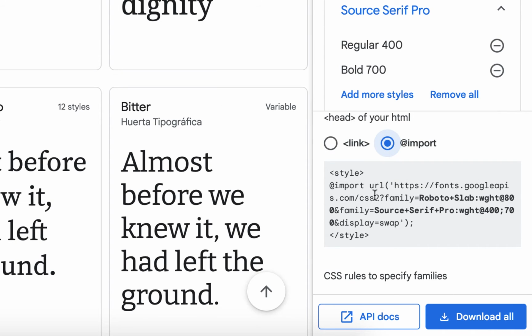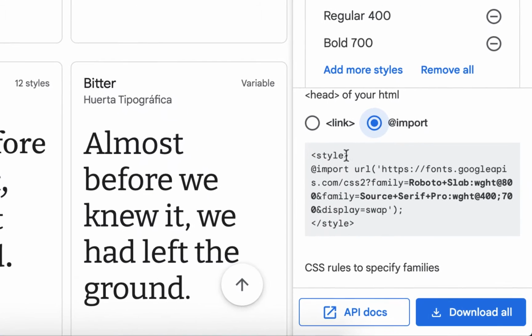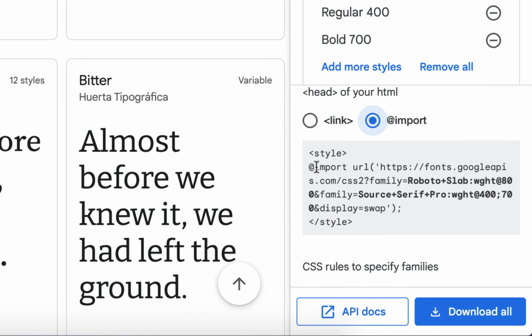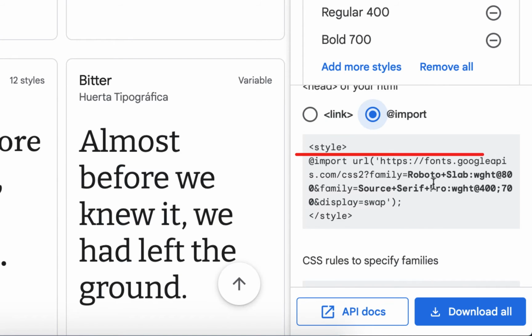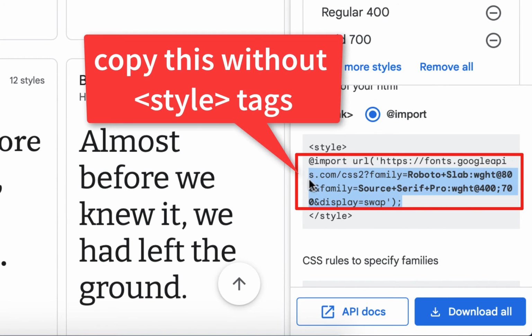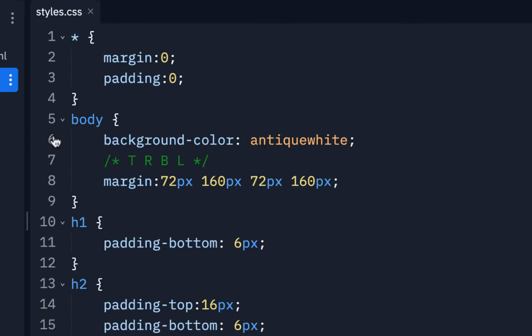And if you look down here, they have a style tag to put this at import. Now that style tag means it goes in CSS. Well, we're not using the style tag in our index page. We actually have it in a separate CSS file. So we're going to put this right in our CSS page. So we can go here and copy this. So this gets both of them. So I'm going to copy this thing down here. Not the style tag. I don't want the style tag. That's only if it's in an HTML page, and we're not doing that. So we're putting it here on our CSS.